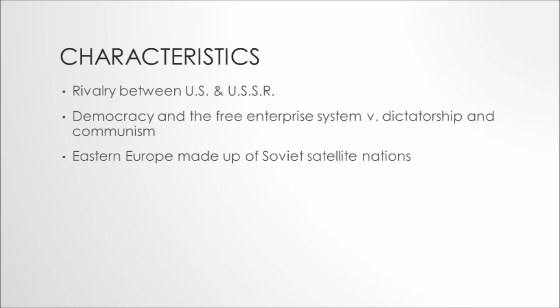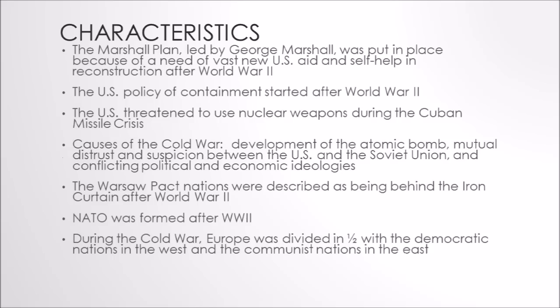The Cold War. It was a rivalry between the U.S. and the USSR, democracy and the free enterprise system versus dictatorship and communism. Eastern Europe made up Soviet satellite nations. The Marshall Plan, led by George Marshall, was put in place because of a need of vast new U.S. aid and self-help in the reconstruction after World War II. The U.S. policy of containment started after World War II. The U.S. threatened to use nuclear weapons during the Cuban Missile Crisis.